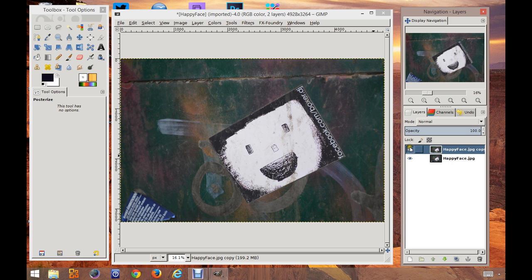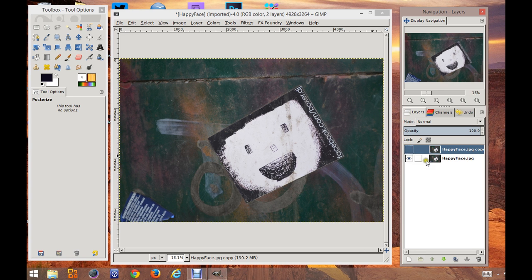By the way, this eye icon is to make it invisible. You can click this and then you just see this layer, but you cannot see it now because they are really the same.